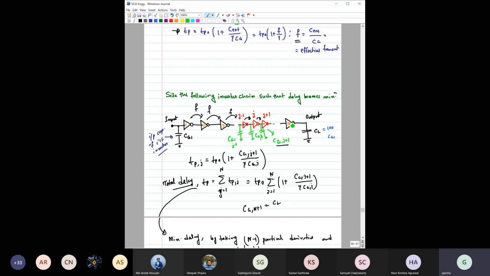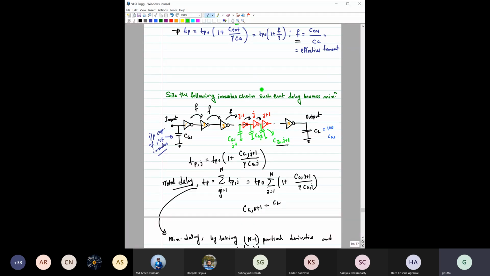Right at this moment, do not worry about the polarity. Polarity means, if you have an odd number of stages, then whatever signal you give at the input, you will get back that signal. But if you have an even number of stages, the output will be the opposite, which is not the expected output from that particular inverter. So at this moment, do not worry about whether it is 0 to 1 or 1 to 0. We will take it up in later stages.